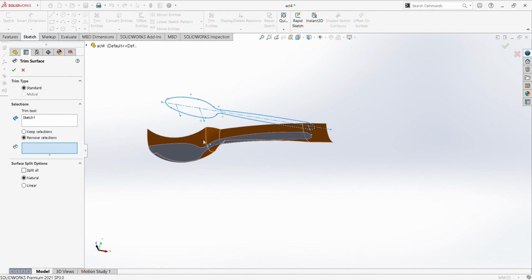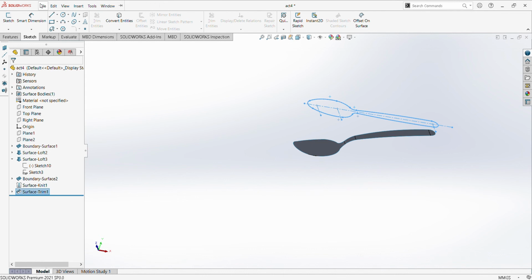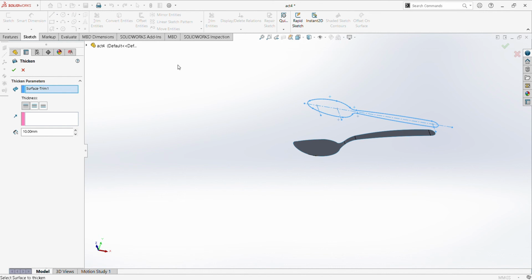Now we will remove or trim the unnecessary areas, then click check. And then proceeding to insert boss, click thicken option. We will modify it to 1 mm and then check.